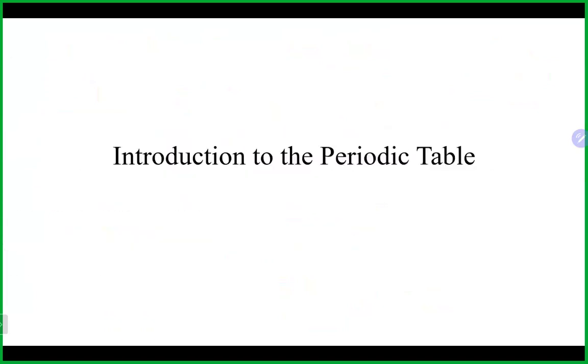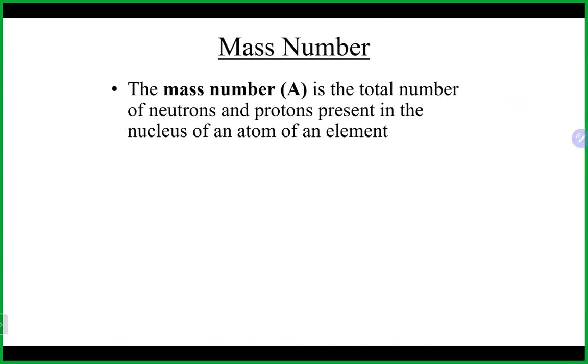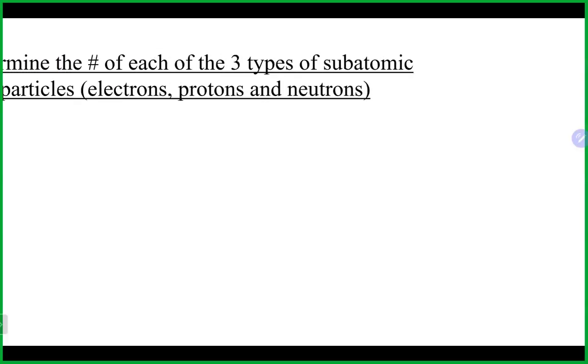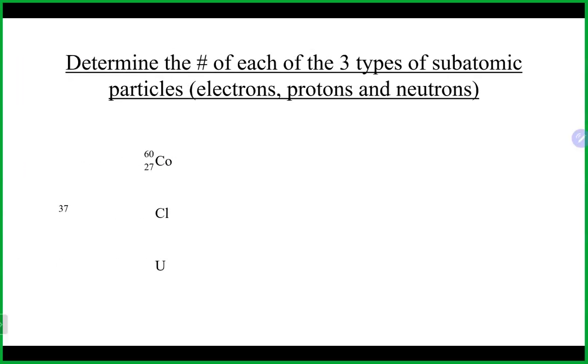All right, so I think we laid this out before the example. Let me go back to the examples. Too far forward. There we go. I don't think we did this one, so why don't we do this one here? For each of these, determine how many protons, electrons, and neutrons there are for each of these. Take a few moments and determine that. Okay, so let's take a look.